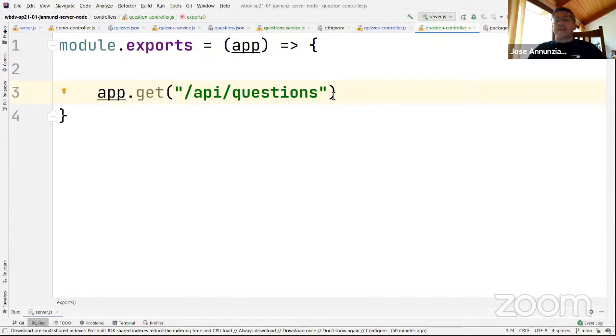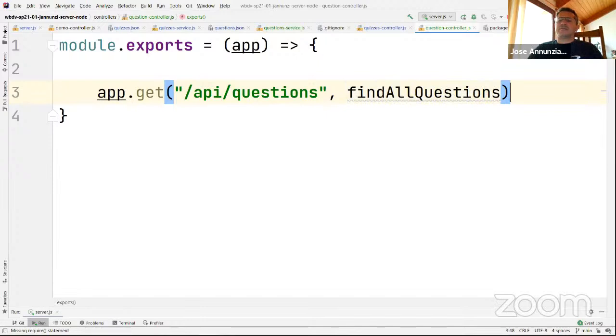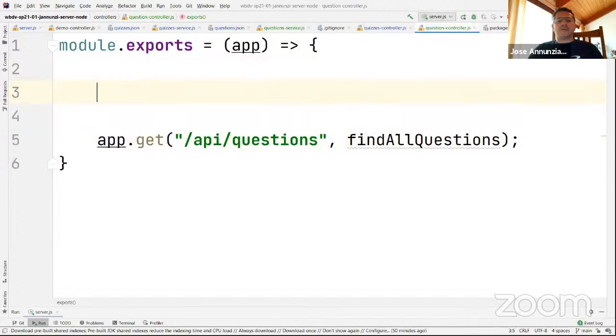So the actual fulfillment will be implemented by a function that we need to implement, and the function may be called findAllQuestions, which might be implemented up here.